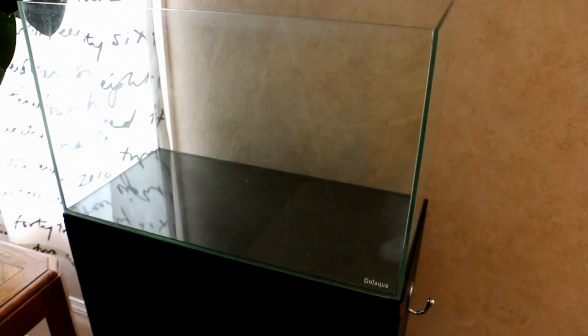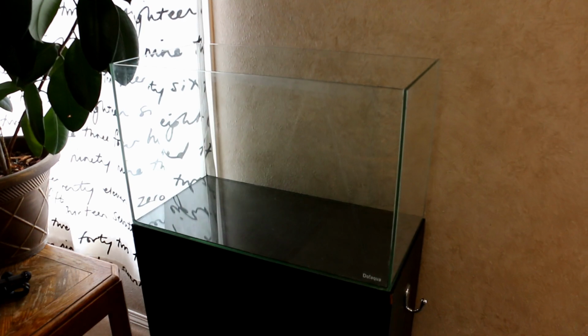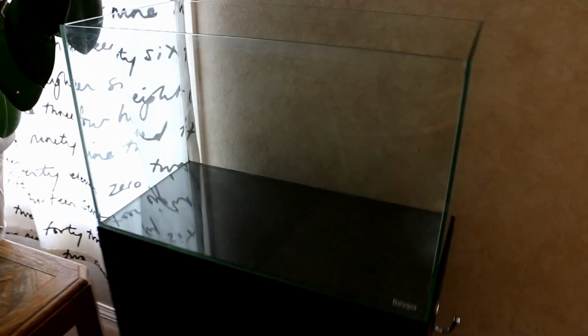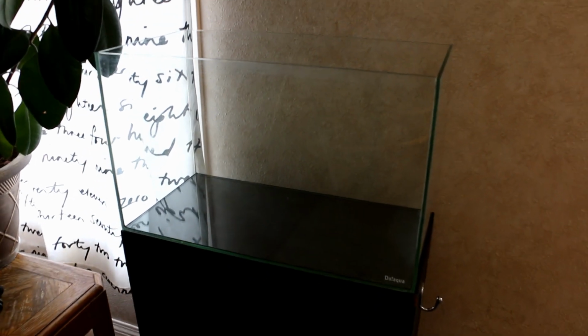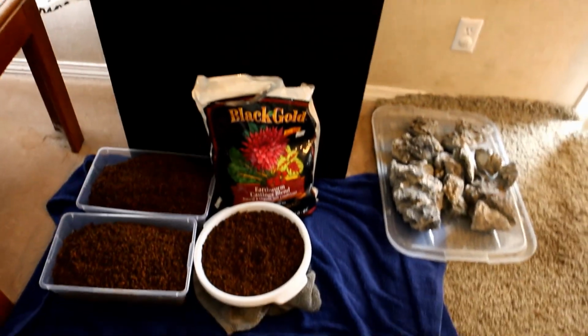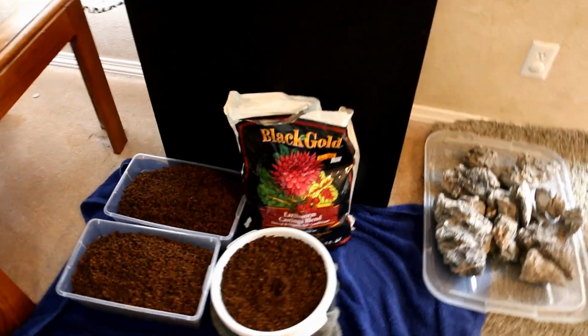I actually got some shrimp on my trip over to Aquarium Co-op, and I needed a place to put them because I don't want to put them into the Avatar tank and mix them with my Sakura Reds. I ended up getting some orange Neocaridinas, and I think they're gonna look awesome when this tank is all said and done. So again, we're gonna be setting up this tank from start to finish.